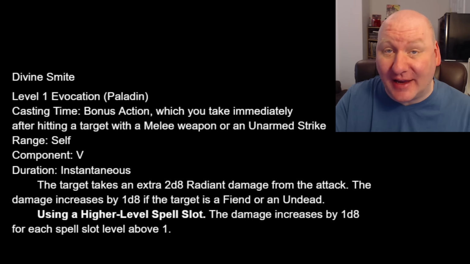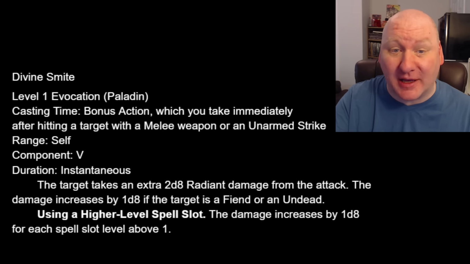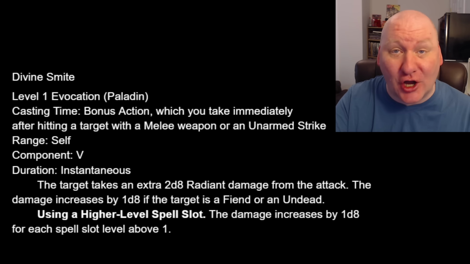On the other hand, there is an improvement here that just by having it applied to an attack with a melee weapon means that thrown weapons are applicable for Divine Smites now. Also, unarmed strikes previously could not be used with the Divine Smite, now they can. So there are some improvements.